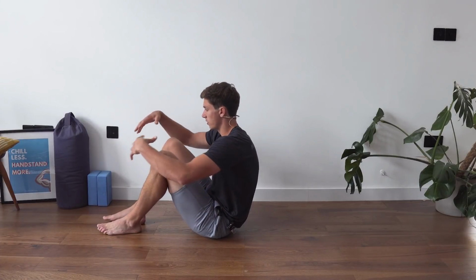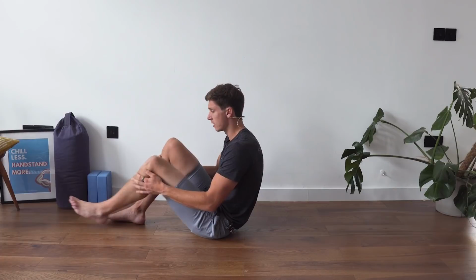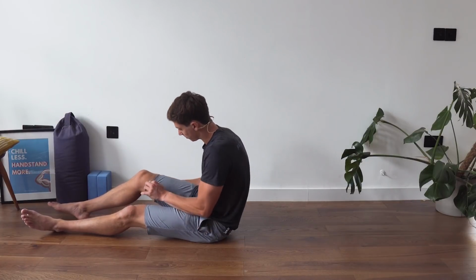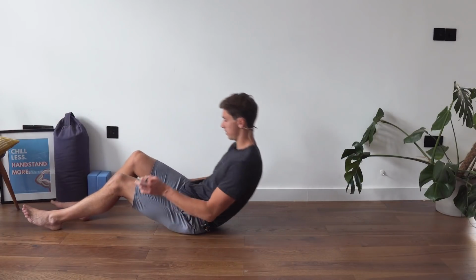But in the meantime, we're just going to do a little interset stretch here. Obviously, we've got a lot of X stretches where we're getting shortening of the glutes. We're abducting the legs. So we're just going to do one where we're doing the opposite, just as a little bit of an interset sort of stretch. So we're just going to lie down on the back.